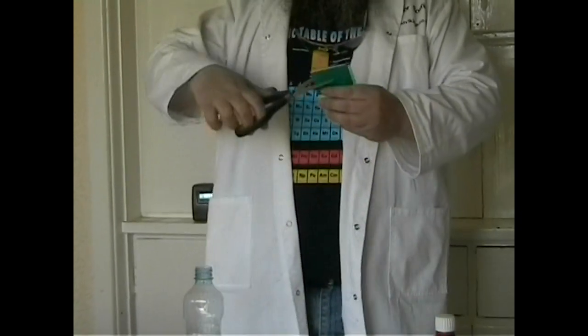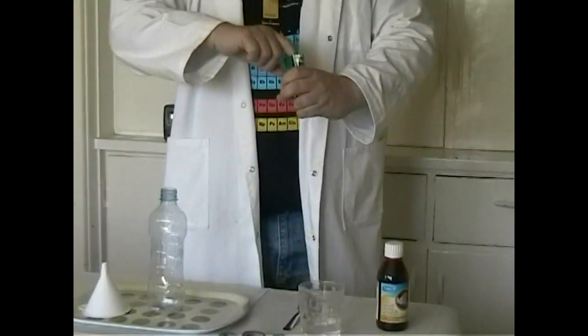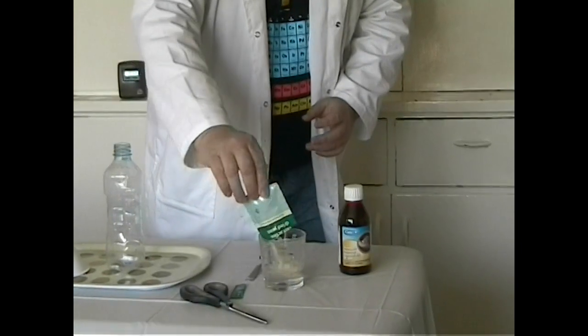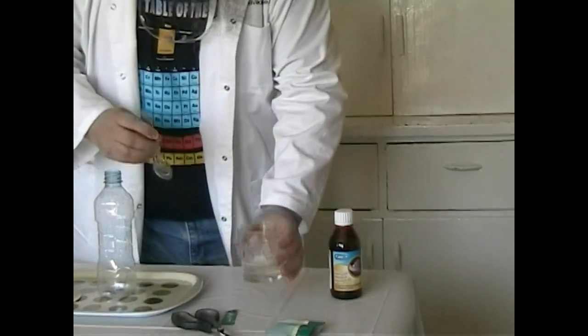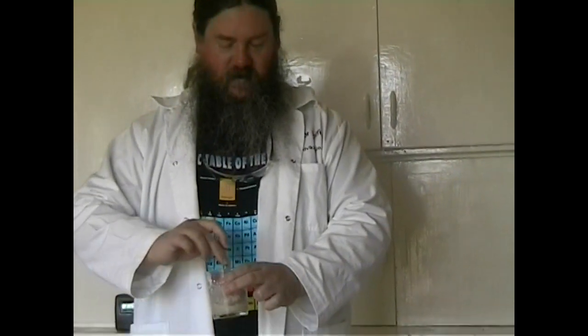A few other things. The first thing we need to do is activate the yeast. This is what acts as a catalyst to set the elephant's toothpaste going. Yeast contains an enzyme, and that enzyme helps break down the hydrogen peroxide and make the elephant's toothpaste. I've got about 4 tablespoons of warm water here. You don't want it too warm, otherwise you'll kill the yeast — sort of lukewarm, about body temperature, no more than 37 degrees. So I'll set this and the yeast will start going. We'll leave that while we get the rest ready.